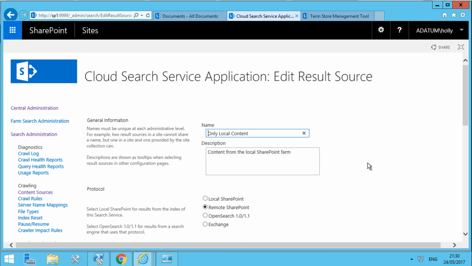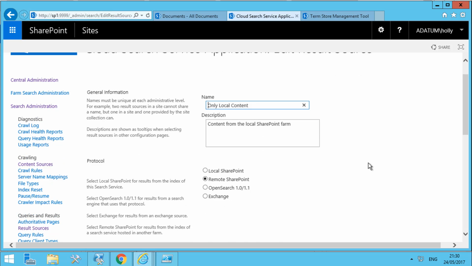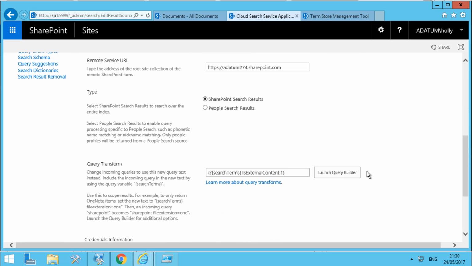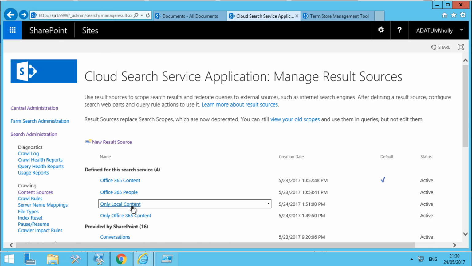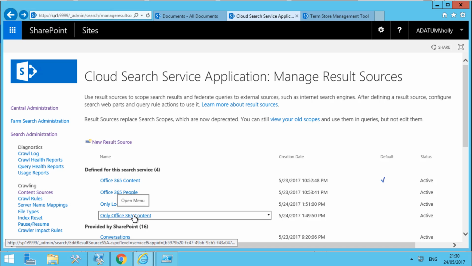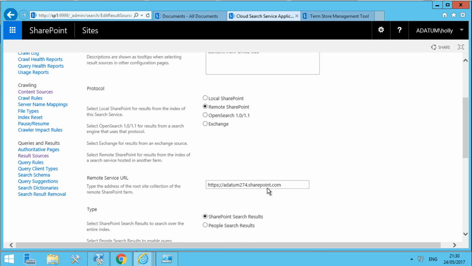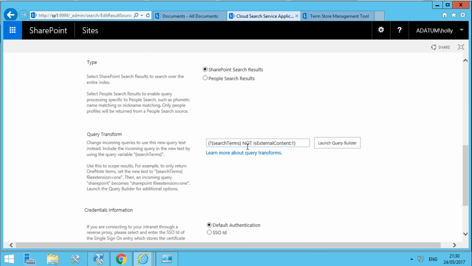These are analogous to the sources we created before, but in this case, we're forcing them to be external content. So this is going to be local content because it's external to Office 365. And the other result source is only Office 365 content, which means that it is not external content.